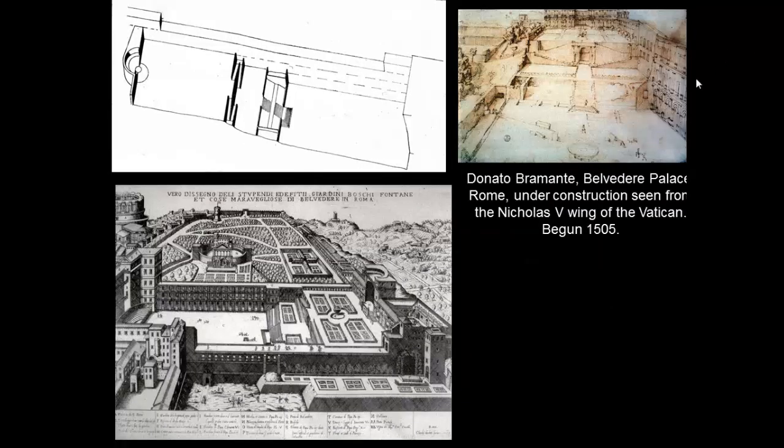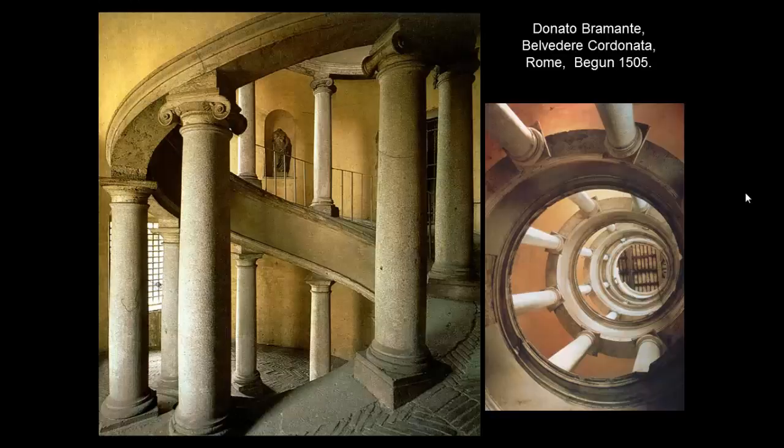Now, my favorite element of Bramante's addition can actually be seen right here in this print. He added this massive stair tower so that the Pope could access the villa not just from the corridors that Bramante had built, but also from outside of the courtyard. So this stair tower is what I am about to show you. Here it is seen straight on and also from below looking upwards.